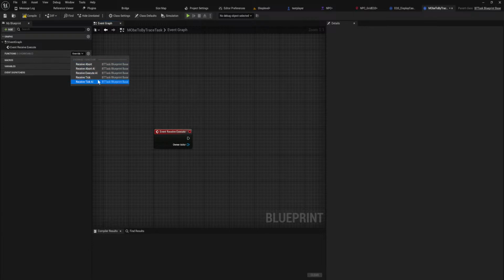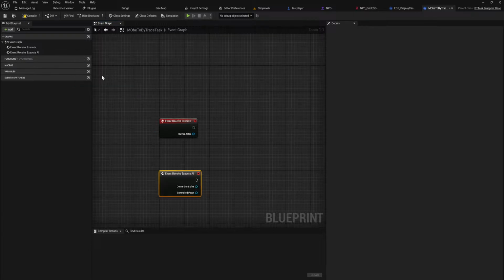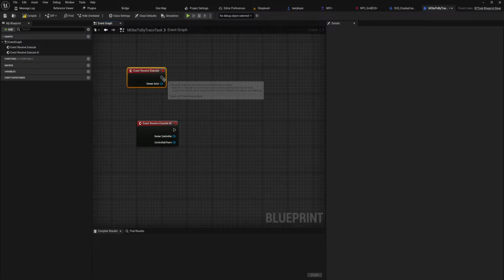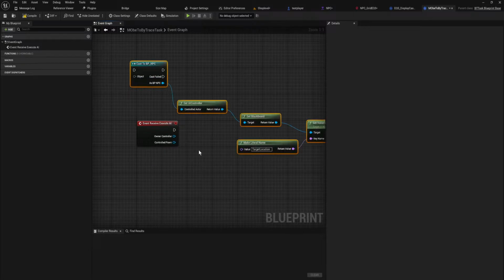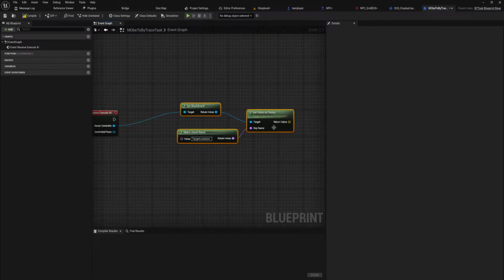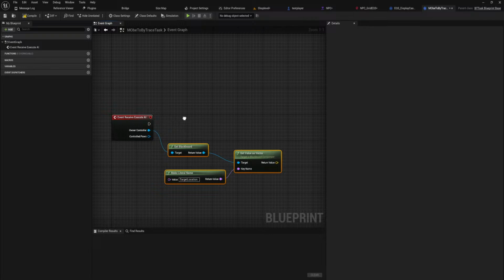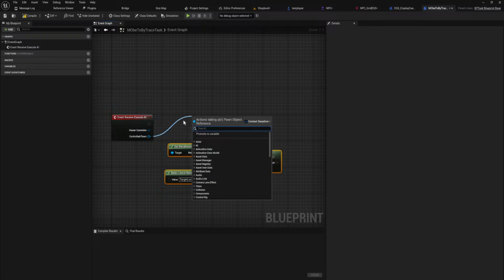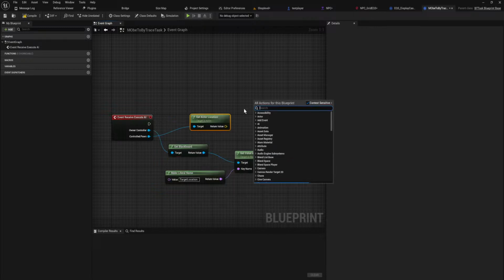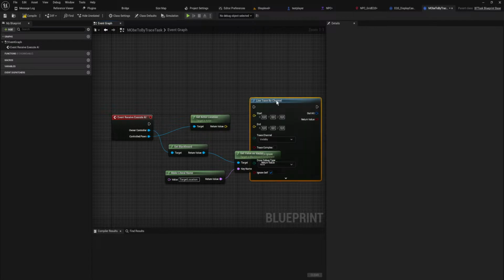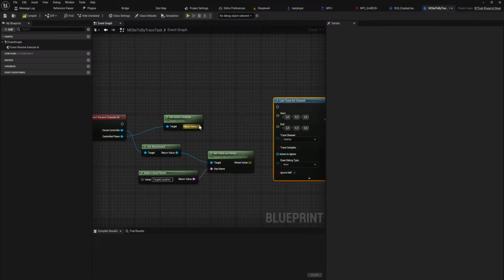Actually, we have a receive execute AI. It's a little bit easier to do because now we have the controller immediately. We can get the blackboard out of that, and we have the control pawn, which we can use for get actor location. Line trace by channel. Okay, so our start will just be our actor's location.